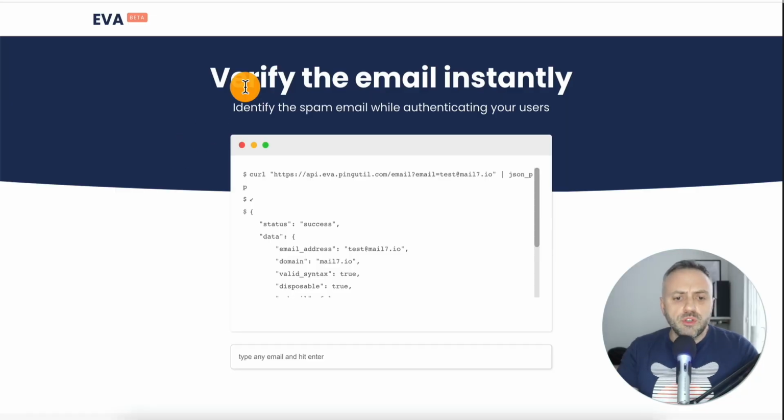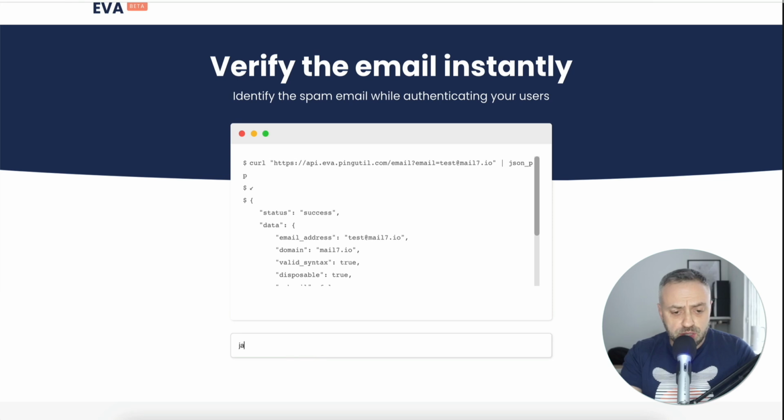Now, the next tool I want to show you helps you verify email instantly. Okay, this is very, very powerful because you want to make sure that the email the user is inputting is actually a legit email. You'll be able to contact them, right? Very, very important in situations. Maybe you're building an app that a user needs to register using their email and password, or maybe you are building some kind of an email client, email marketing app, something along those lines.